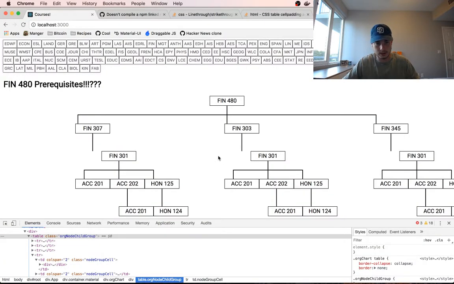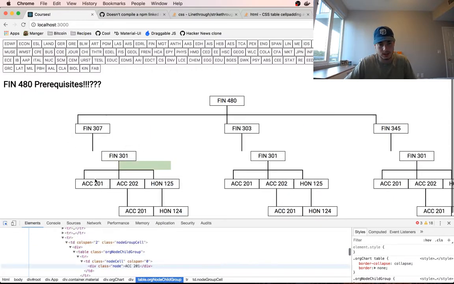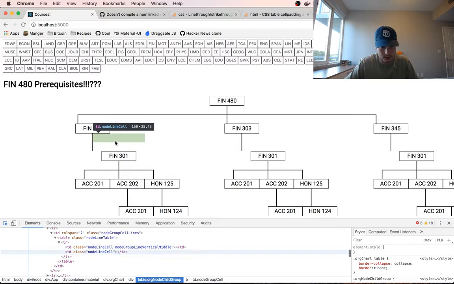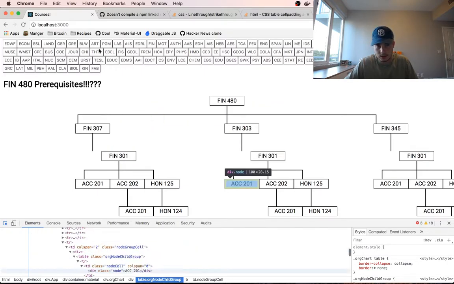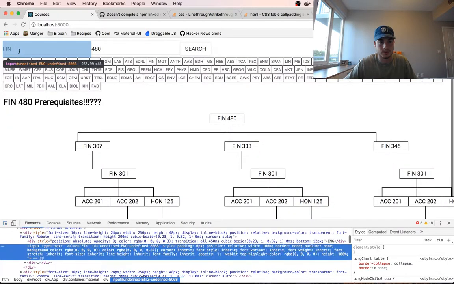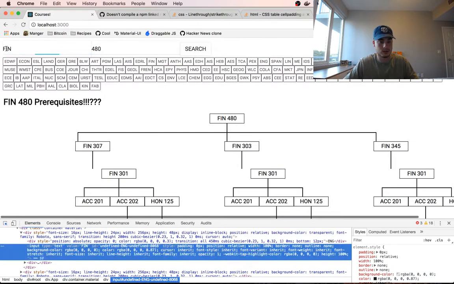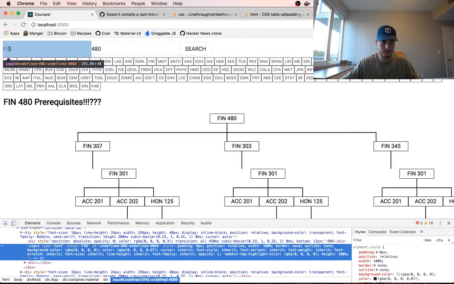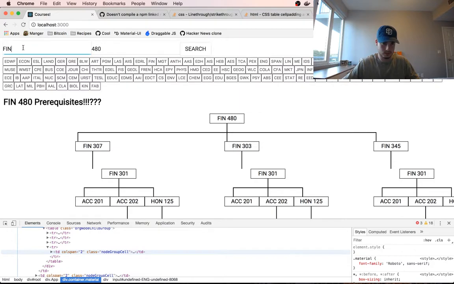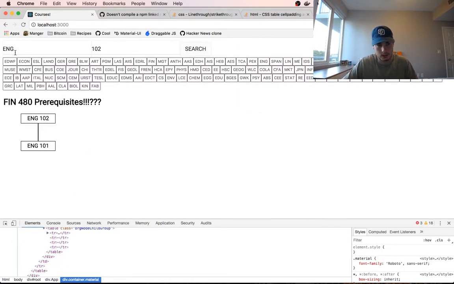So now we're centering our divs. And it's a little weird still. Let's see if English 102 still looks good. English 102 looks all good though.